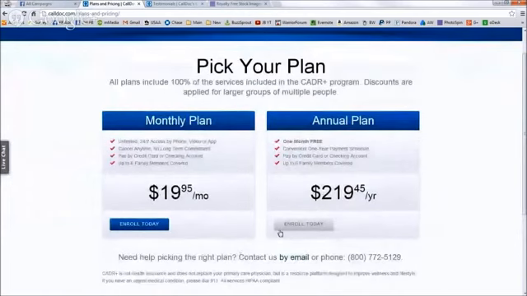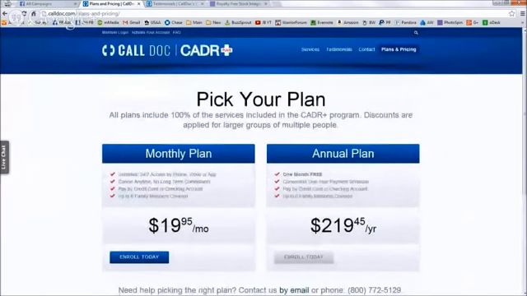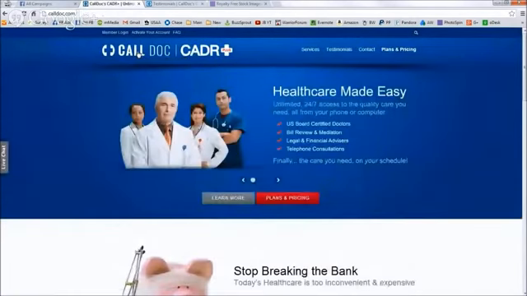And I need to understand their bottom line. So their bottom line is this page, the conversions. They want people to sign up for $20 a month or $19.45 a year and get an ad campaign, or I'm making an ad campaign. They want people to sign up for CallDoc so that people have access to this service. So that's their bottom line.